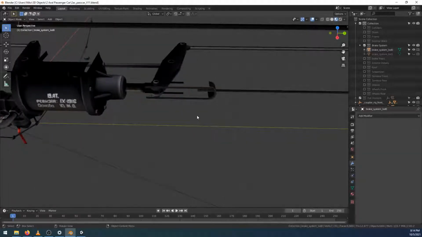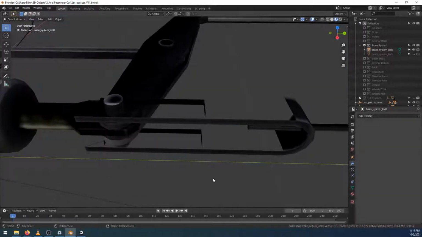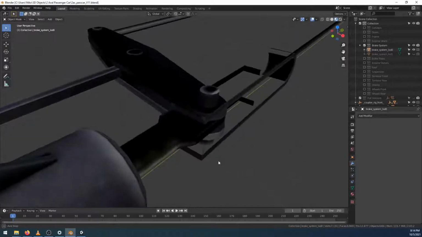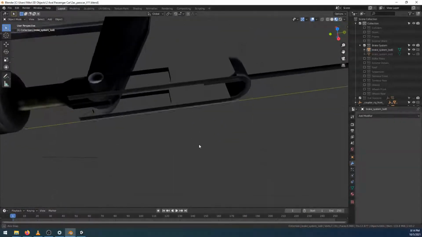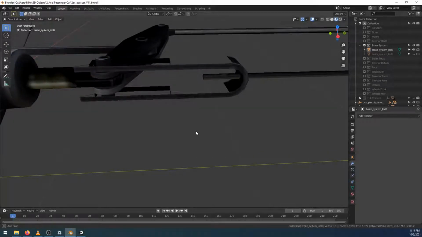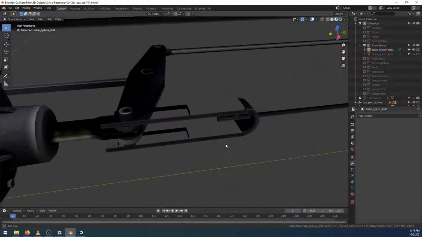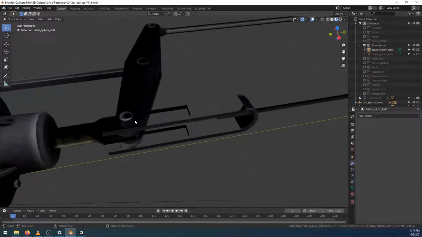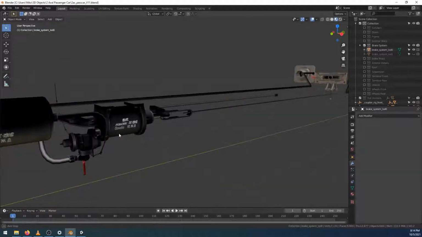Yeah, so you can see here, this is an example of where, oops, I'm going back and forth between Blender schemes. Yeah, we can see here that this did not import correctly, missing some geometry. So we're going to be fixing stuff like that, and just in general optimizing some things.